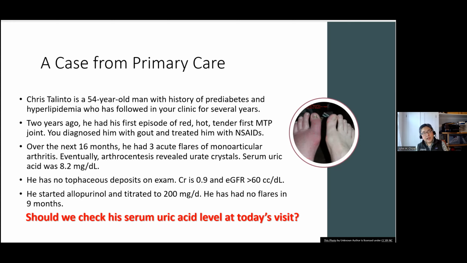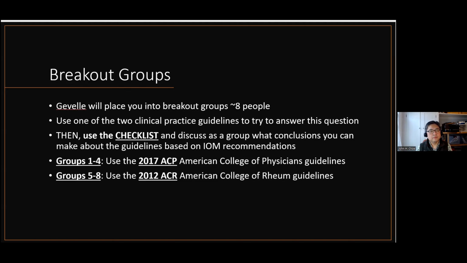The question ultimately in this is, not only should we check it, but really, should we check the uric acid level to use it to adjust the treatment? So do you need to titrate the allopurinol based on what the uric acid level is going to be? And are you kind of treating to target? You're treating to a target number of the uric acid level.